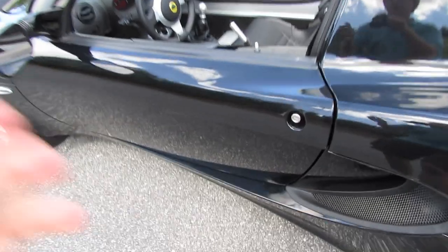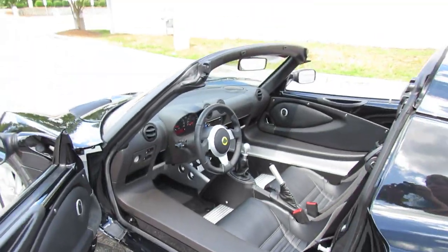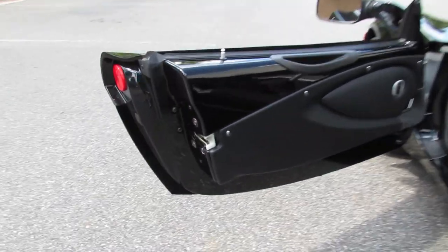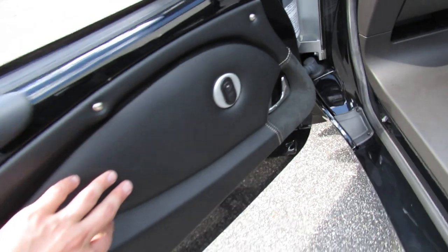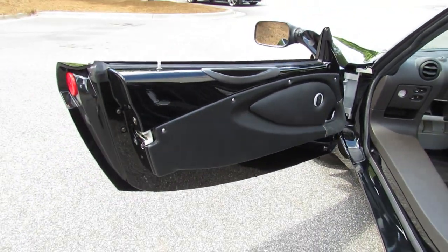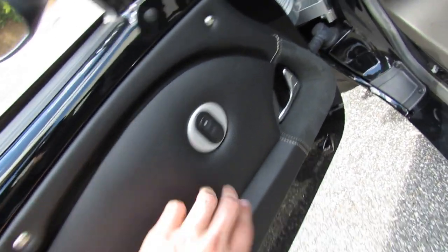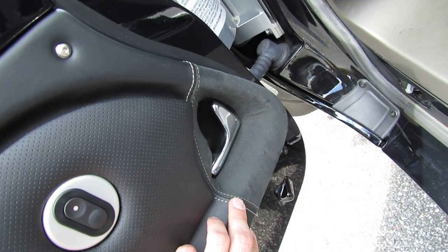The Elise's track-ready nature is by far evident on the interior, being one of the most simplistic designs you can find on the market today. The door panels are thin, lightweight. Coming across, you have your integrated leather trim, color-matched panels coming across the top and the bottom, perforated inserts here, as well as little suede accenting coming around the door handles.